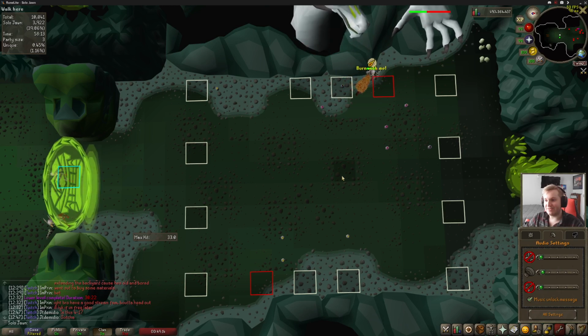You're attacking at the same time as Olm. So if you're attacking at the same time when you reach that middle tile, you can just wait 1 tick and then go. Nice. Good.